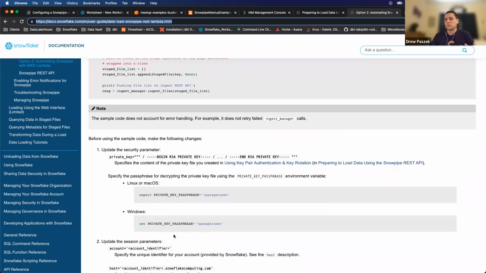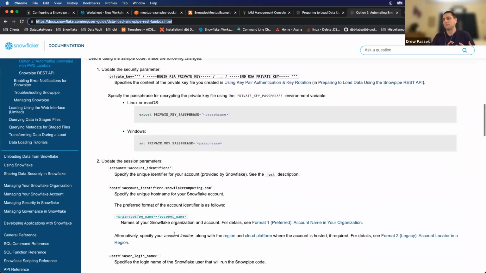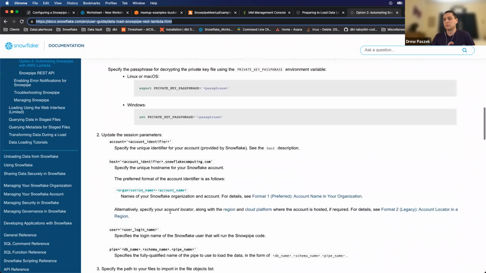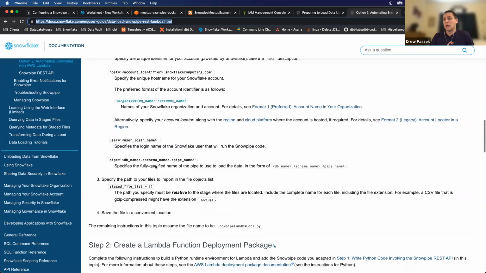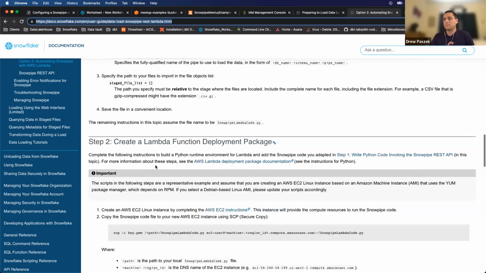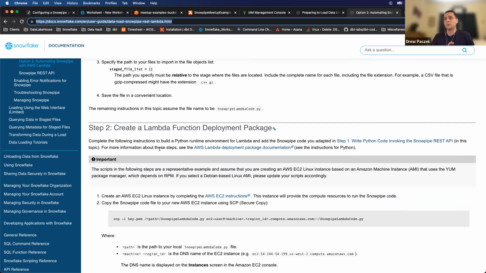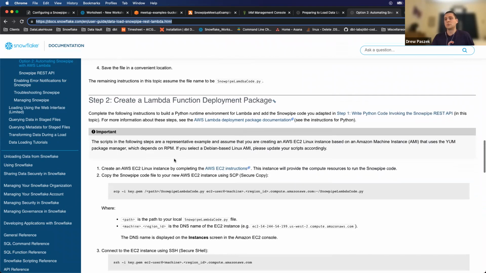It's parameterized, so you can specify your Snowflake information, account information, user information. And then from there, they have you create an EC2 instance to do this whole packaging of Python libraries and dependencies.